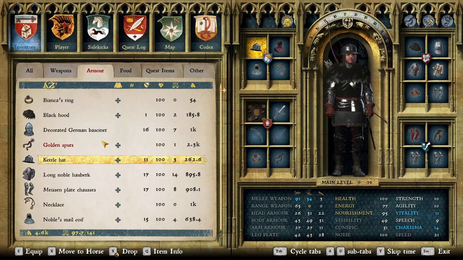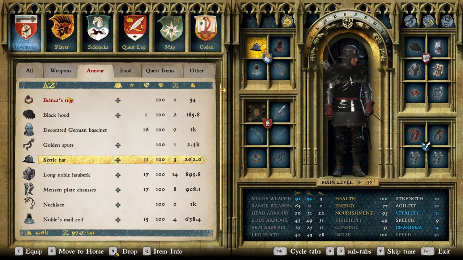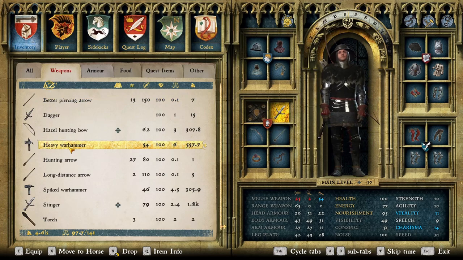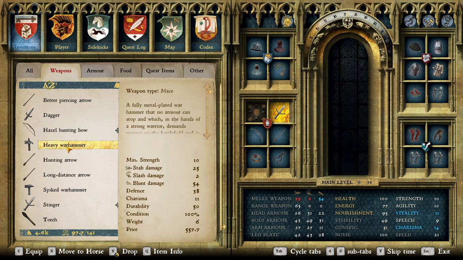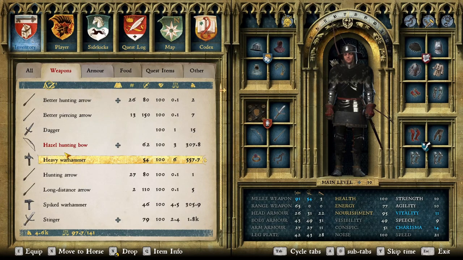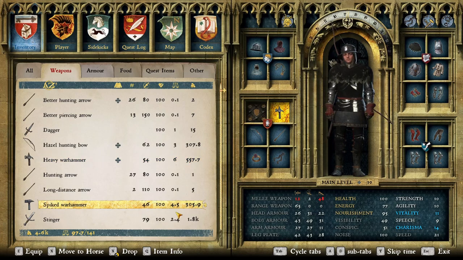I'm already wearing a ring. Do I have two silver rings? Am I wearing... Wait a minute. Yeah. Oh, Bianca's ring. Of course. I also have with me the heavy war hammer and the spiked hammer. The heavy war hammer is more expensive than the spiked hammer, and the spiked hammer is definitely less better. So we're going to get rid of that as well.